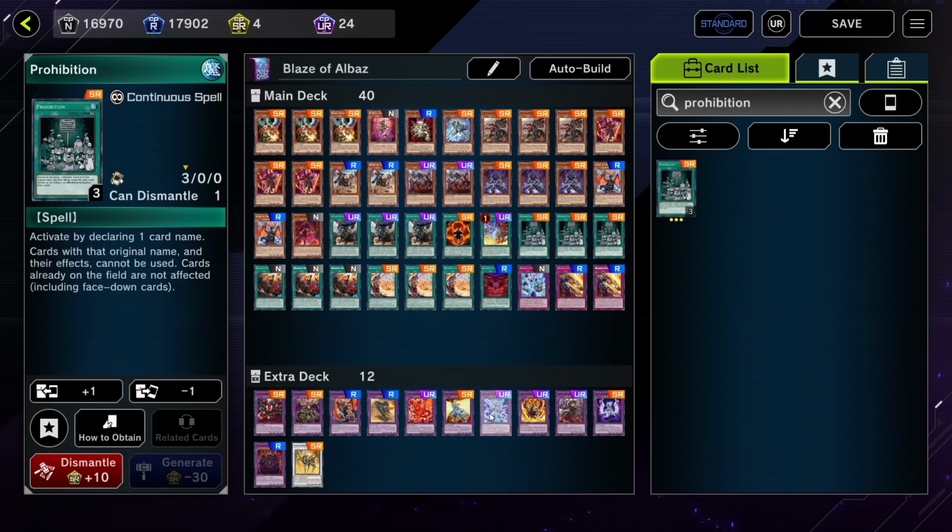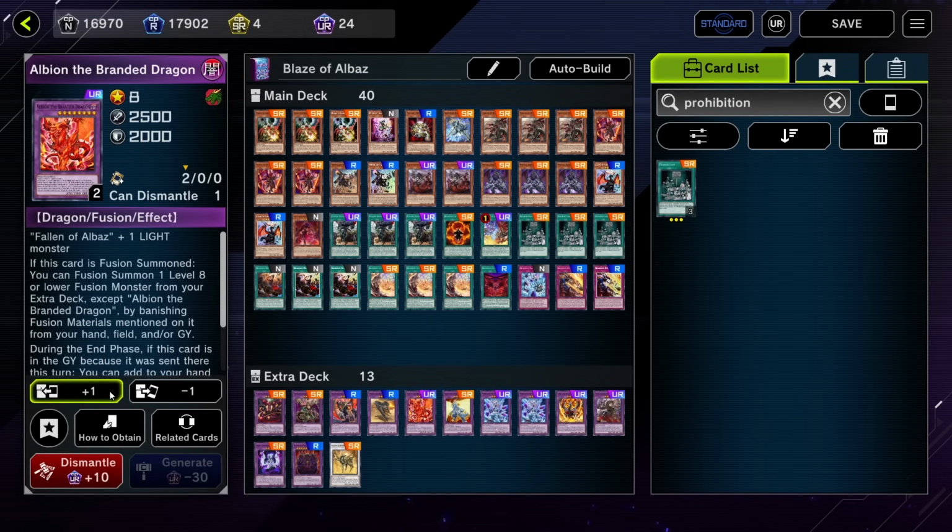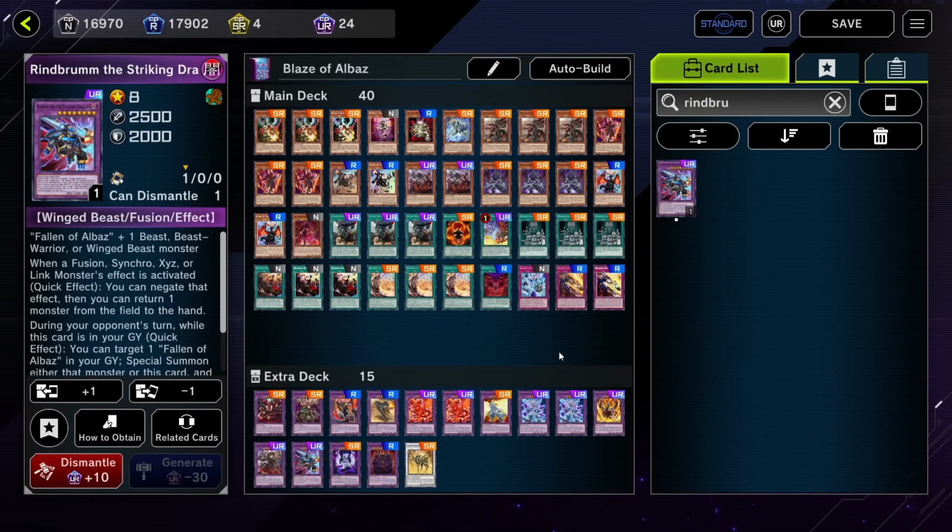Next, we're going to spend UR points for 120 points. Go get a second Mirrorjade and a second Albion, Fusion and Reincarnation. They will help you to sustain in longer duels. And with this, the deck is now playable. It can still compete until at least Diamond rank.